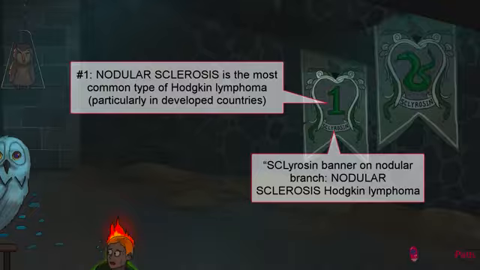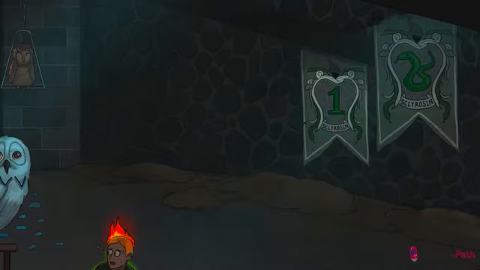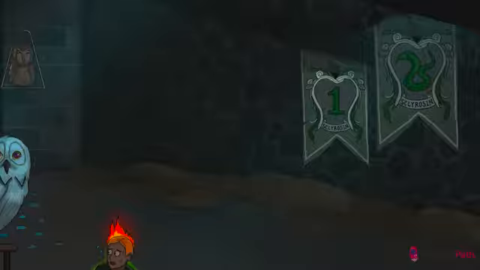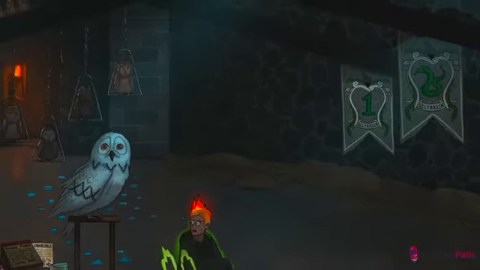Oh, hey, here's an interesting fact. This subtype is the most common in developed countries, and multiple studies have shown an association with higher socioeconomic status in childhood. Weird, right? Now, this was only in a case report, mind you, but Hodgkin lymphoma has been shown to be directly correlated to the number of dives into a swimming pool full of gold coins. But correlation doesn't prove causation, so take it with a grain of salt.